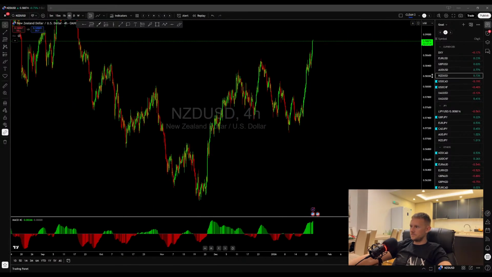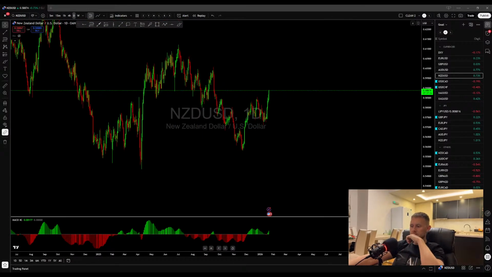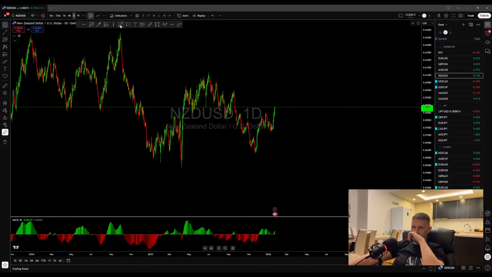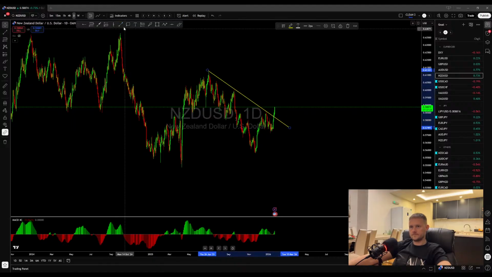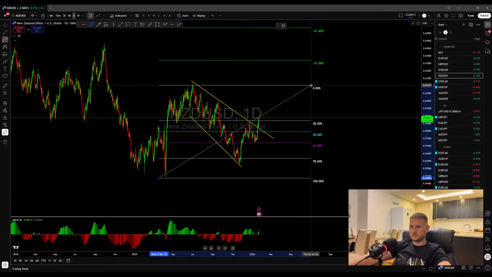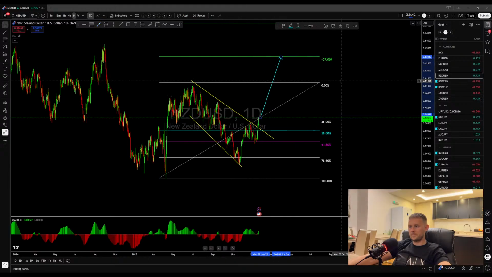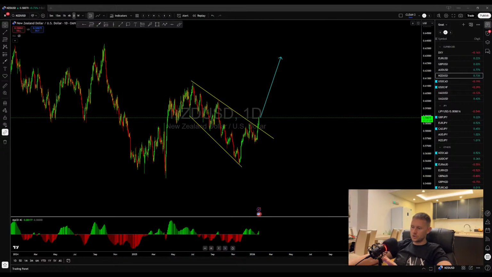Alright, New Zealand USD still going higher. This one is in this huge correction. Daily has this correction, and now we are finally breaking. Because we are breaking, now the next move is 270 of this one. This structure, which you see already over there, has already happened on New Zealand CAD. Okay, so I will show you now the structure that's similar, but it's completed already. It's New Zealand CAD. Look at that one.